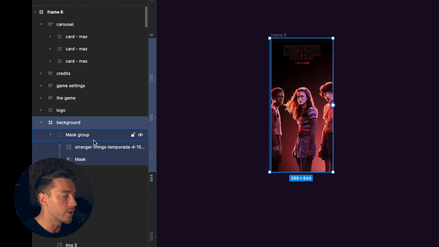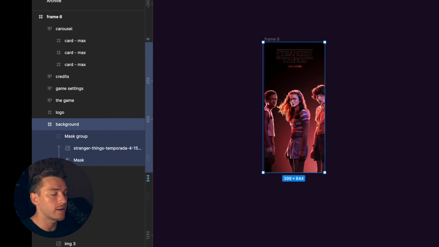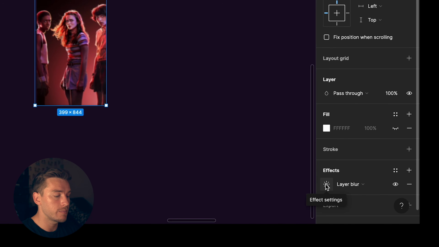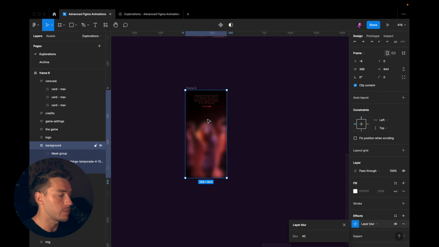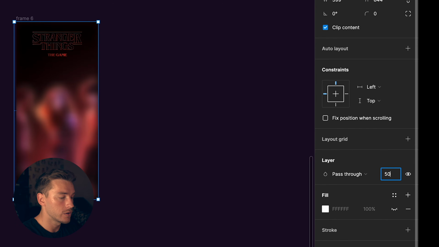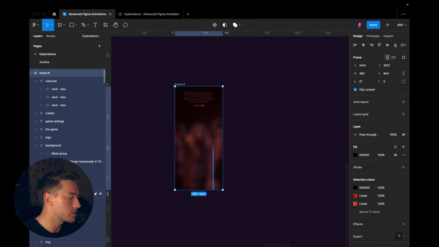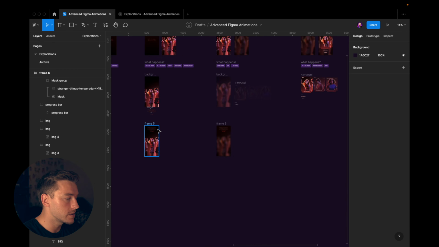Then I'll take the background, so the container encapsulating this mask group, and add a blur to that one. Because if I add a blur to the image itself, it could be bugging out and be looking wonky. So we want to keep it like this. Maybe a blur of 40. Then we have some opacity going on as well. So let's put some opacity here. So maybe 50%. And that reminds us we need to put some opacity on our numbers as well. They're not going to be seen. Now that looks quite similar.